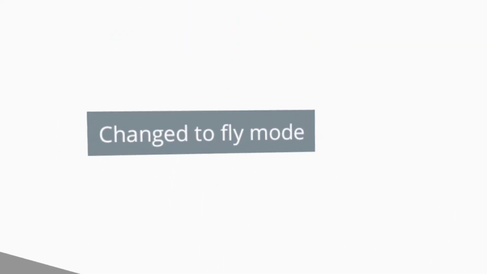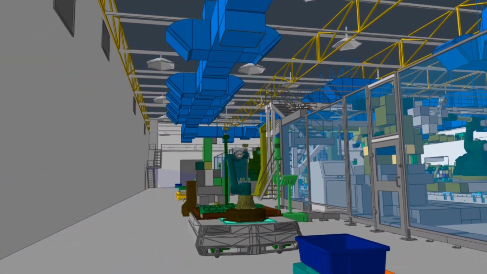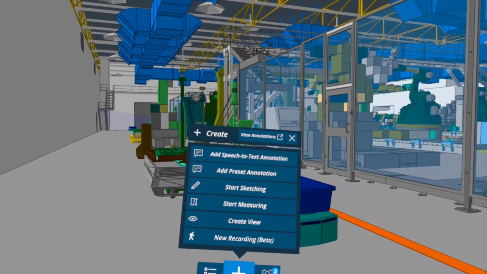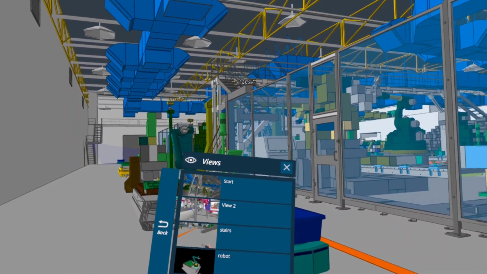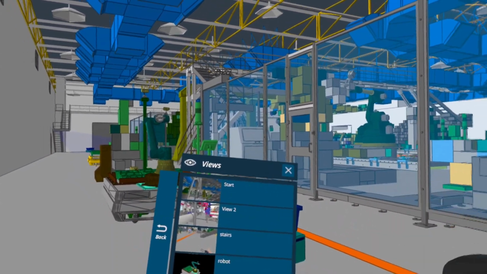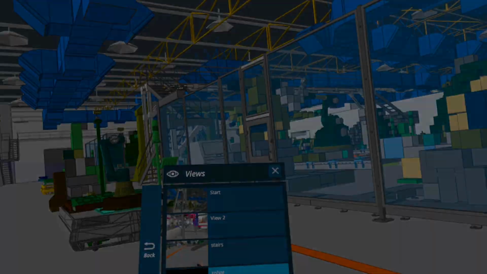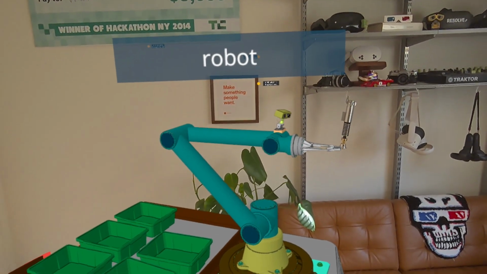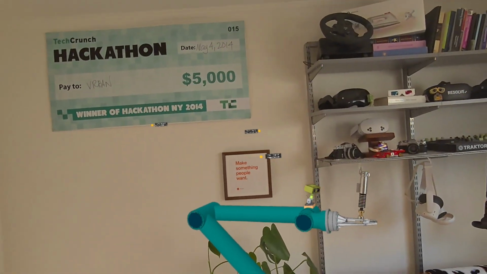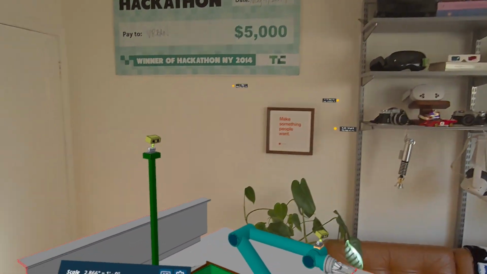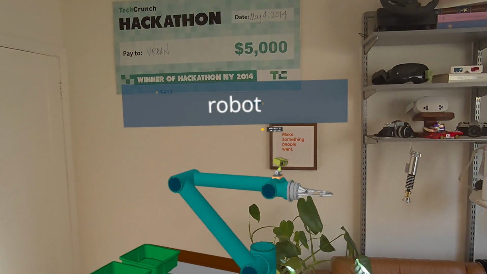I'm going to go back into the model. All right, now I'm in the model in full-size mode. And what I'm going to do is head over to Content, Views, and you can see I have a view now called Robot. I was in Dollhouse, I reset the state completely, zoomed in, scale different, rotated the model. Now if I click Robot, ta-da, I get the model back to its original position, its original scale when I saved the view. So now you can create these shortcuts into not just the model and specific elements that you want to look at, but Dollhouse as well.